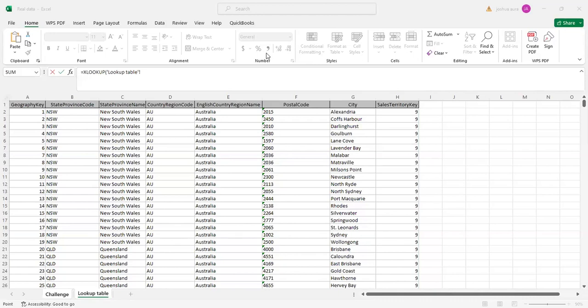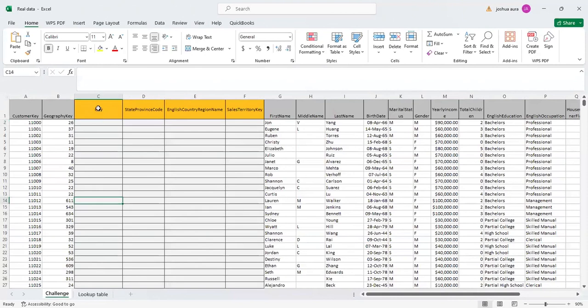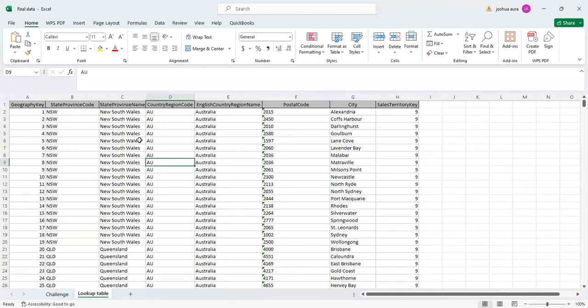Okay. Now, what are we going to use as the identity key? Which item are we going to use as the identity key? It must be available in both tables, like here and also this other side. So if I look at it, I'm able to see that this geography key is unique to each item, right?